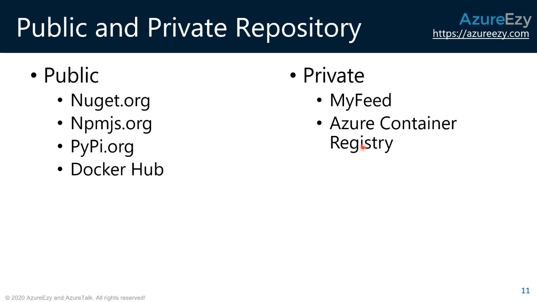The moment you create Azure Container Registry, it gives you a system similar to Docker Hub, except that it is internally available, and you can use all those Azure identity and access management systems like Azure AD to put security restrictions, so that whoever is within the organization, whoever you have given access to, should be able to look at those packages, download those Docker images and use them. So you can do all those things with Azure Container Registry.